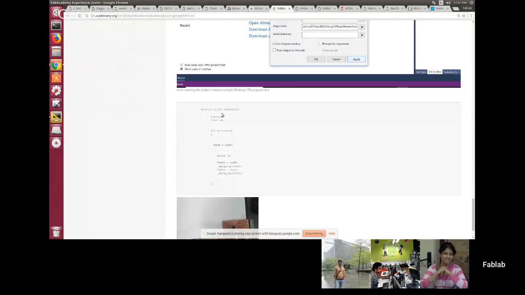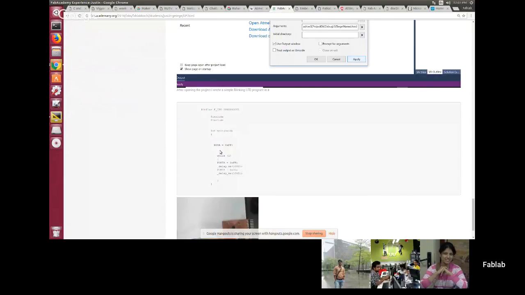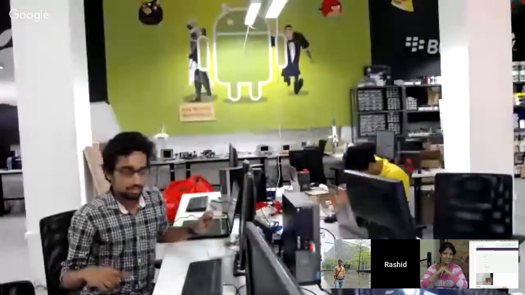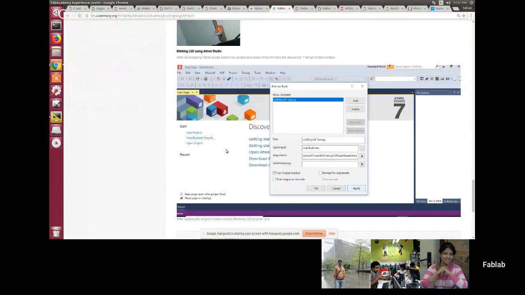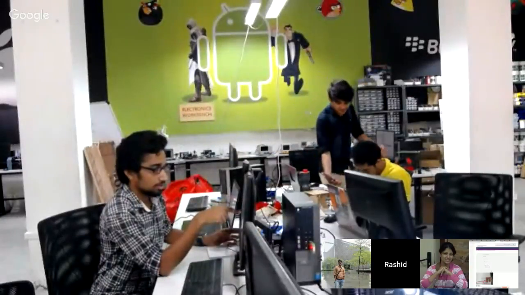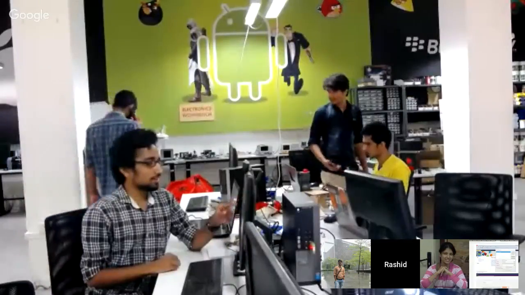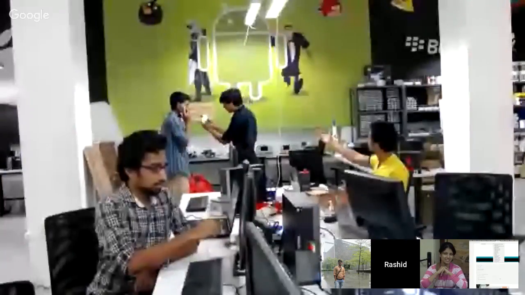Mention some data sheet information. But there's a trouble in uploading the code snippet. The library cannot recognize it in HTML. If you go to the blink LED program, I can add it.